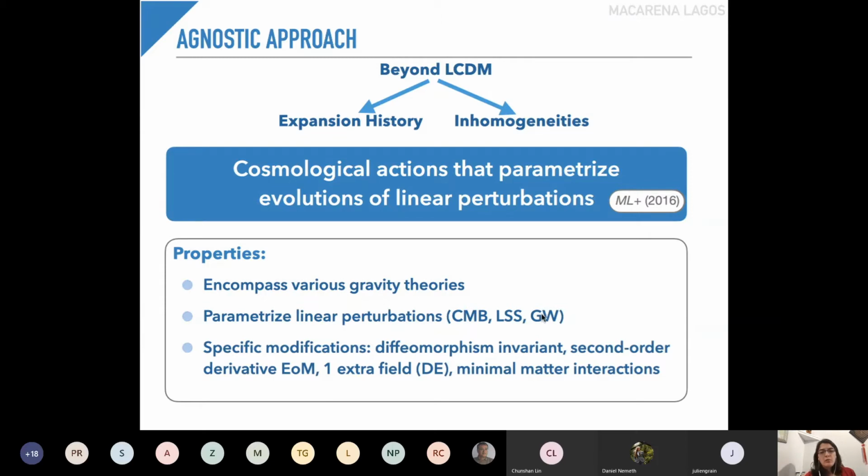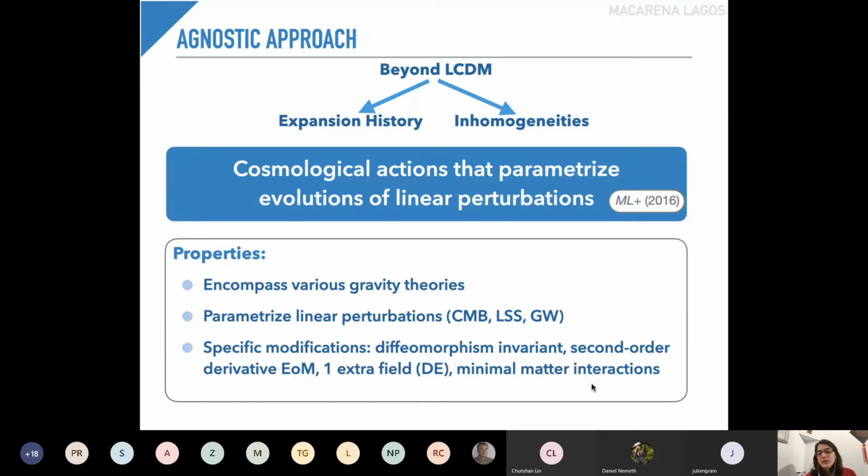And finally, the specific examples that I will be mentioning all have the same properties. In all of the cases, I will assume that my cosmology model has this gauge symmetry, as I said before, that it is diffeomorphism invariance in that case, that all the equations have at most second order derivatives. I will also assume that these cosmologies differ from lambda CDM or from general relativity by having one extra additional field that, in the back of my mind, I'm going to be thinking corresponds to dark energy.